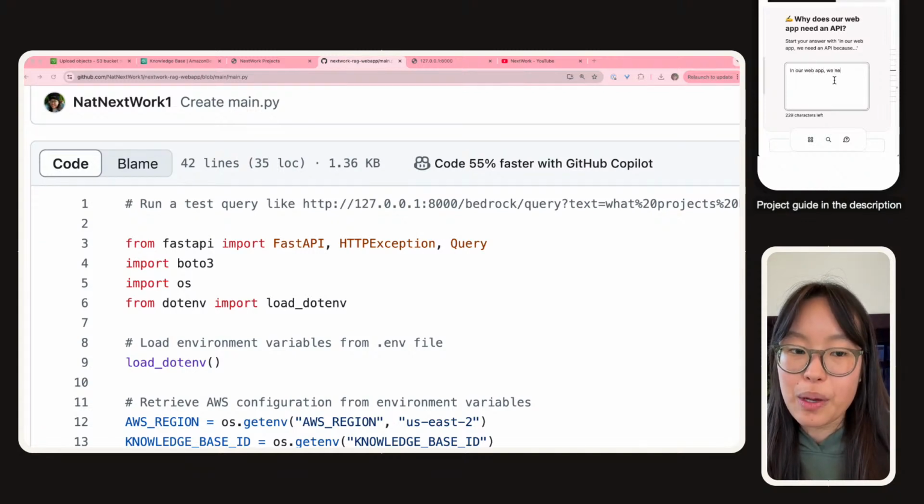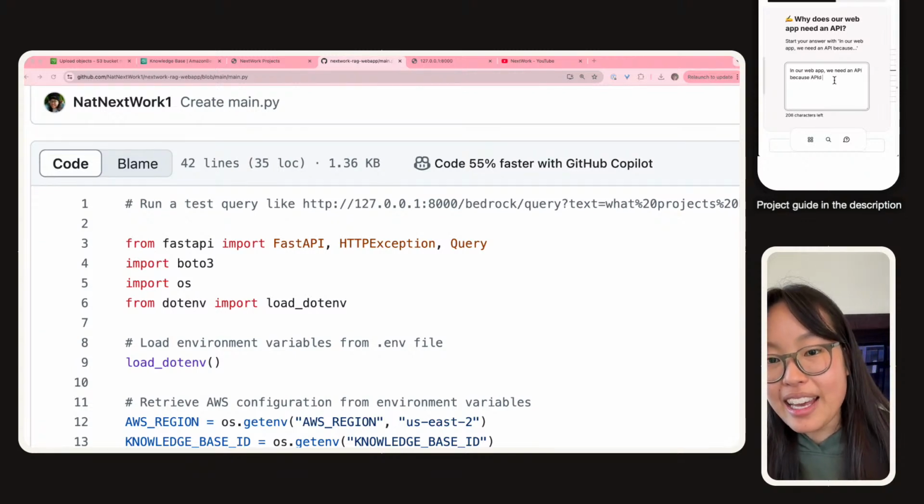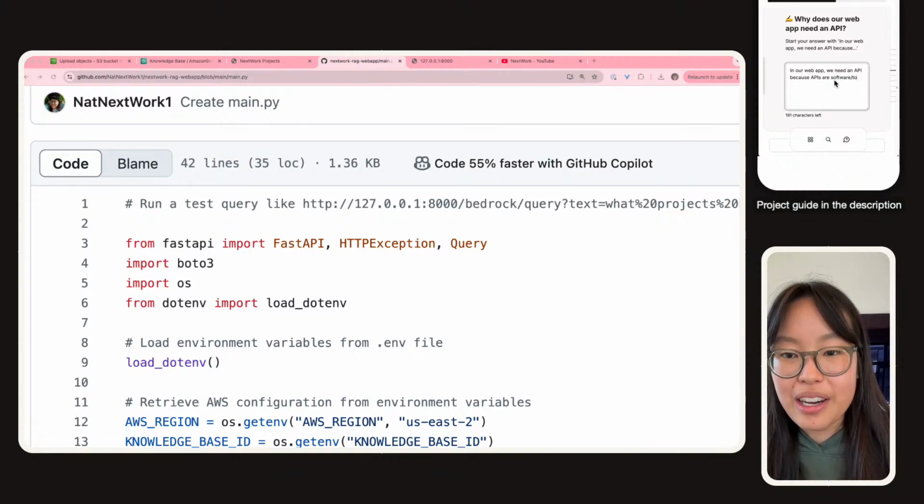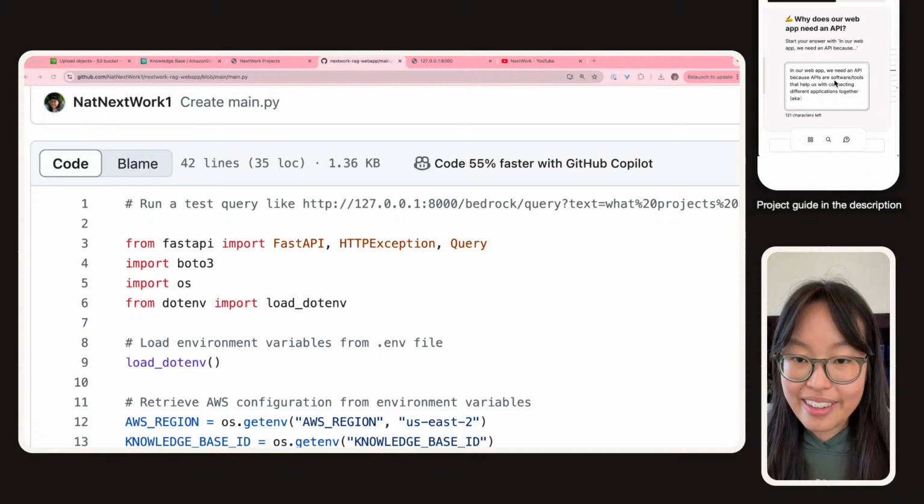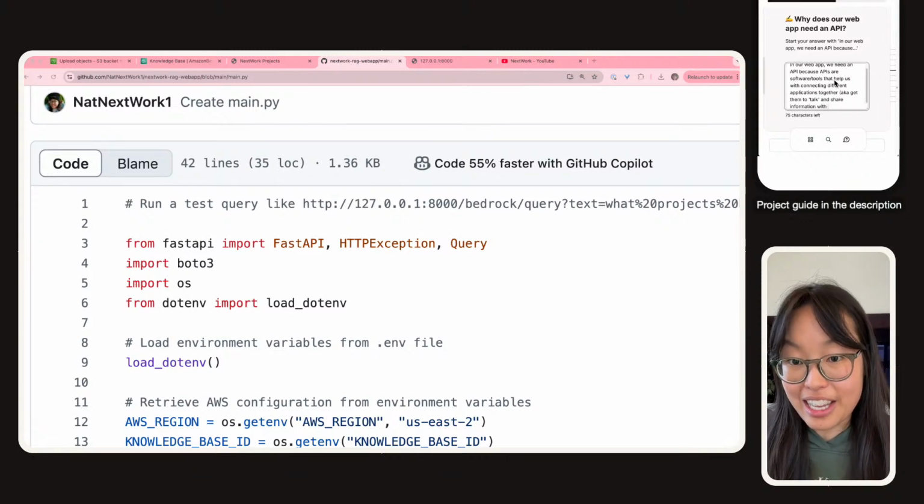In our web app, we need an API because APIs are software tools that help us with connecting different applications together, also known as getting them to talk and share information with each other.